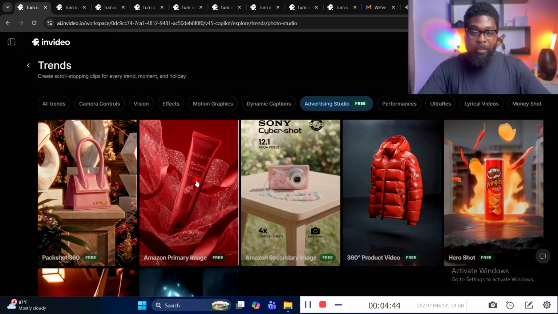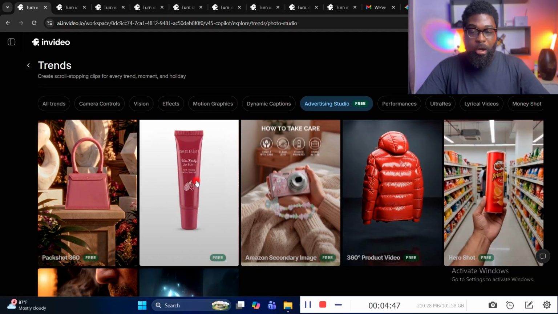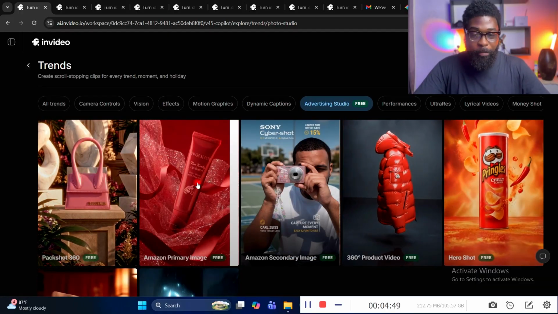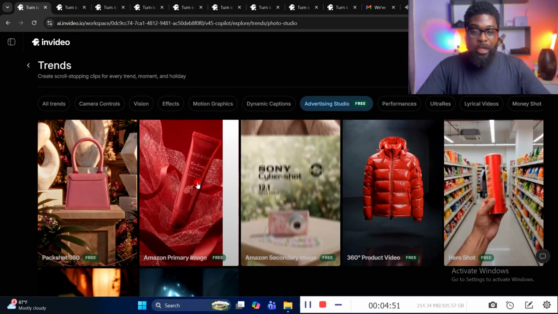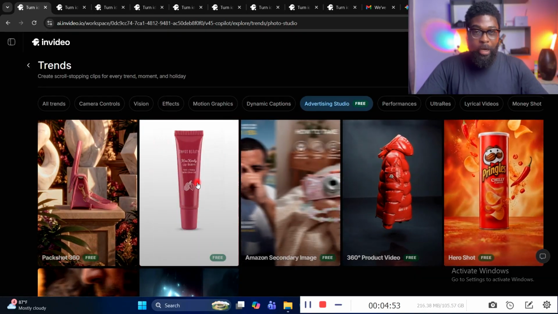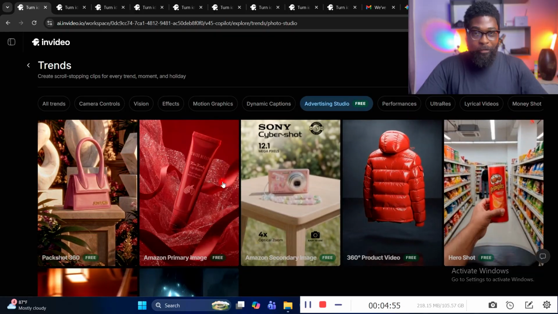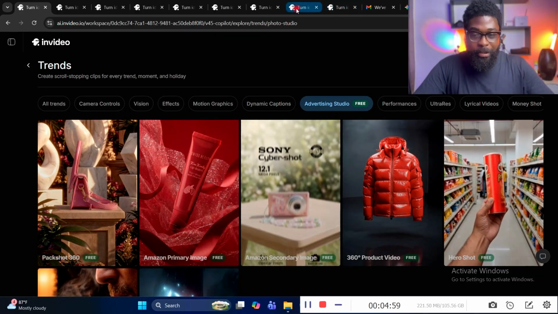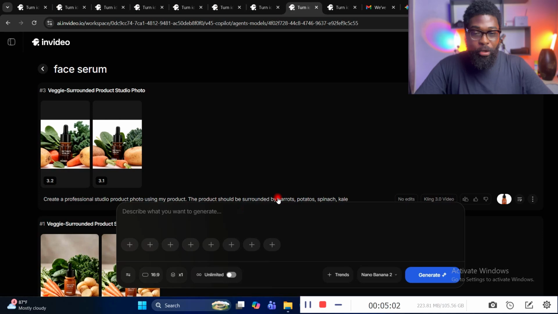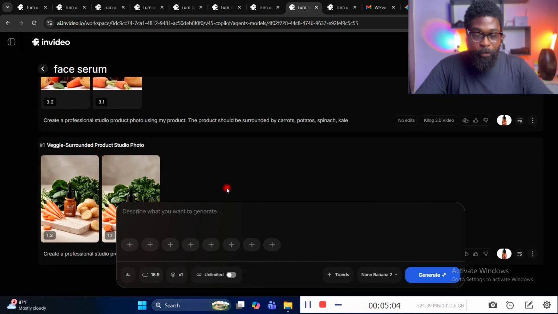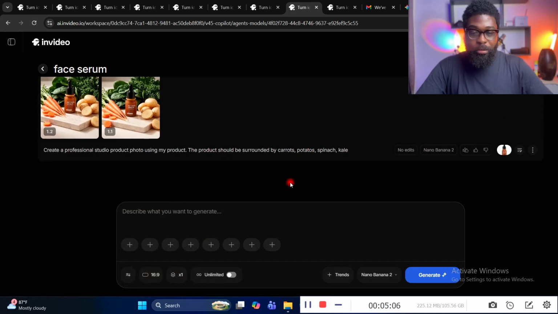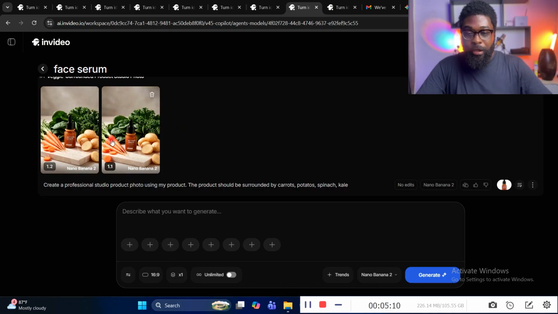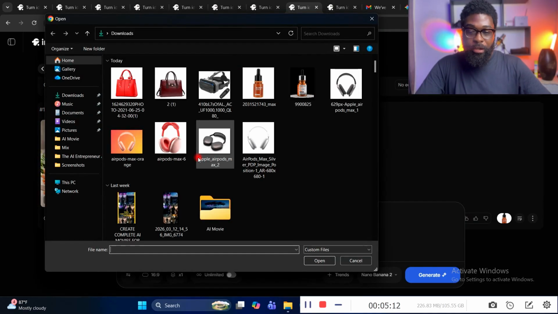So if I click on Amazon primary, this is for things like beauty products. Now, you can use this for anything, perfume, whatever type of product, but this is more for that still image shot that looks like a $1 million photography studio. So once you click on it, it will take you to the same workflow. It will ask you to open a folder. Once you open a folder, you rename your folder, and then click on open and create folder. It takes you to where you can just upload your image.